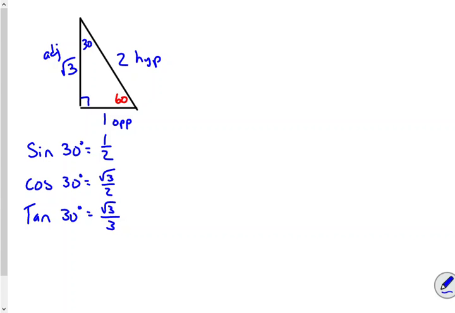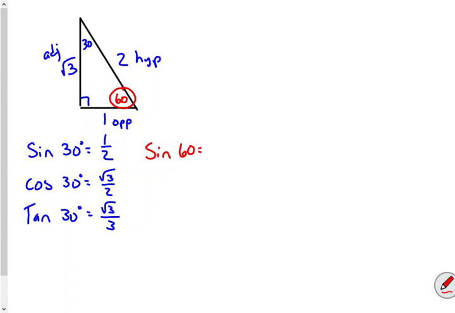Okay, welcome to the second video here, which explores this idea of the basic trig functions a little bit further. Last time we explored the idea of sine of 30 being 1/2, cosine of 30 equaling root 3 over 2, and tangent of 30 equaling the square root of 3 over 3. But what about this? What if we talked about the sine of 60? What if we switched from the 30 and started talking about the sine of 60?